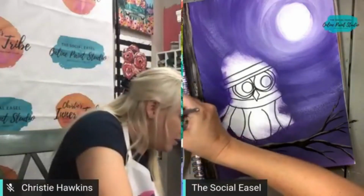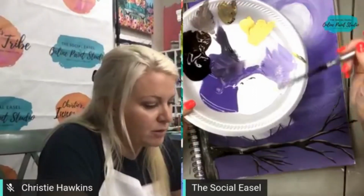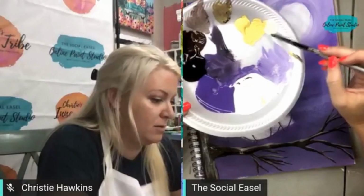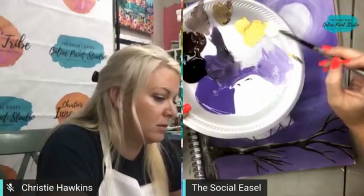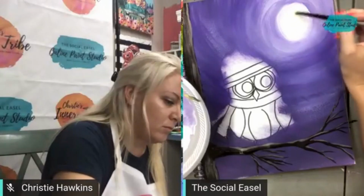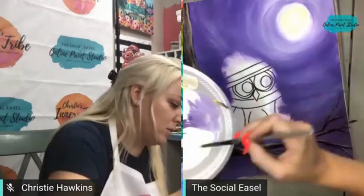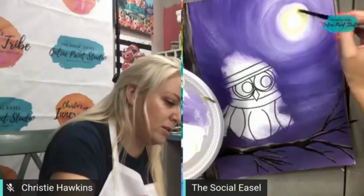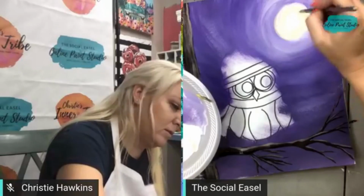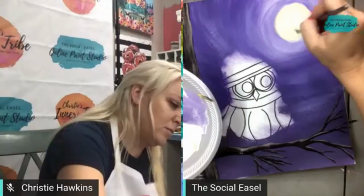Let's add, I'm going to go to a different round. We're going to come back to this pale yellow. So I'm taking this pale yellow, avoiding where I stuck my brown in there. I'm going to grab some white because I want it super, super pale. And we're going to start going a little in here. You can add more white right onto your canvas and blend that out. So we're able to do this now because our purple is completely dry.